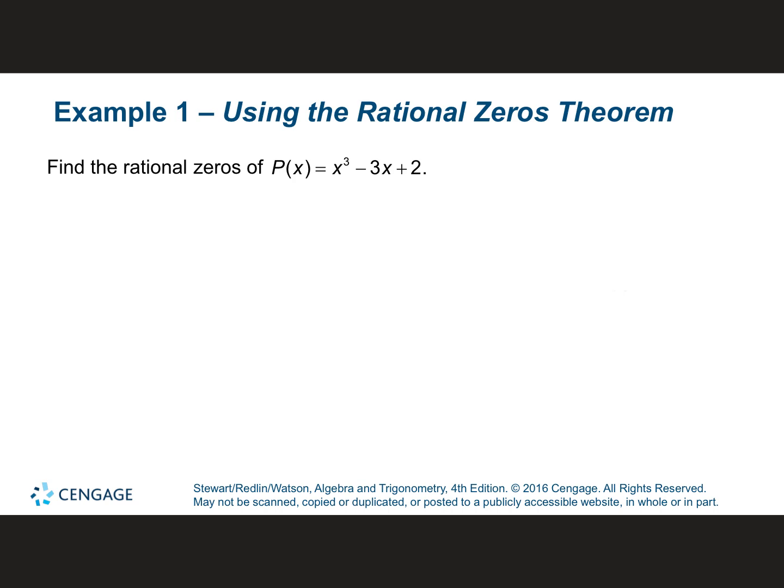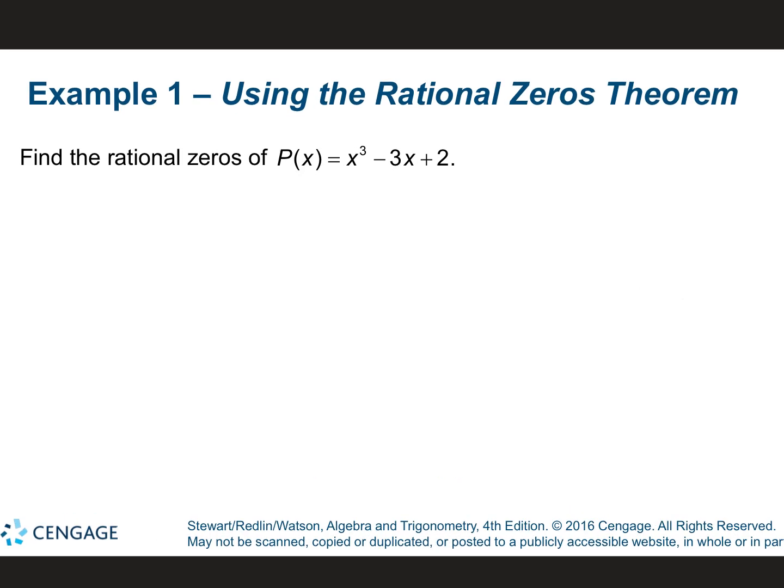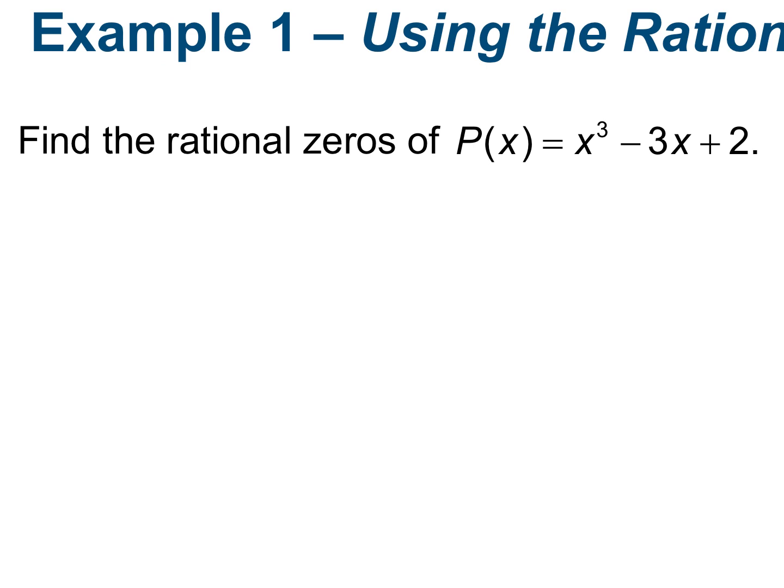All right, example 1. So we're using the rational zeros theorem. So we use factors of our last over factors of the first. So P over Q. What are factors of 2? What two numbers multiply and give us 2? 1 and 2, or 2 and 1. And then what are factors of our first, our leading coefficient, factors of 1? 1. Always for these numbers, we're going to do plus or minus, so the positive and negative of these numbers.